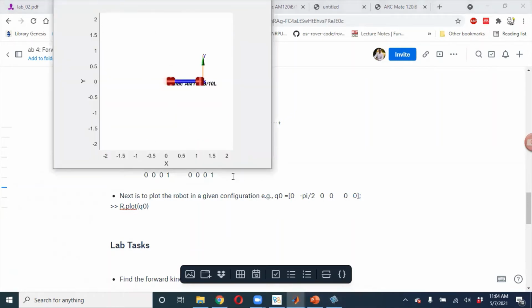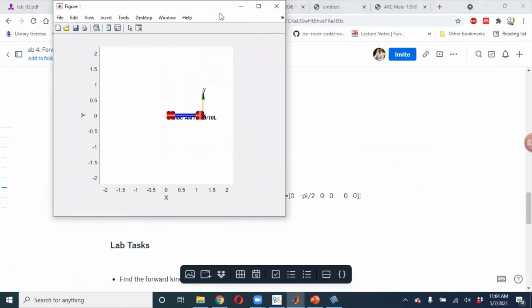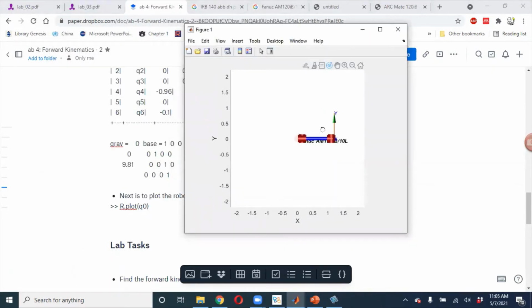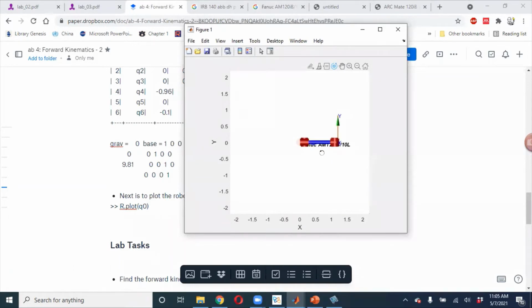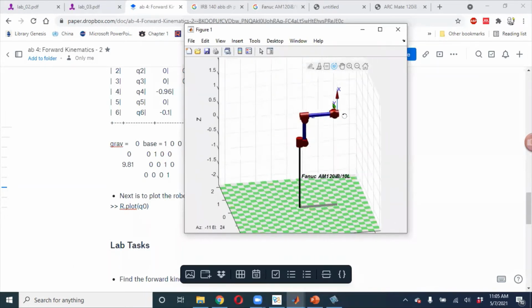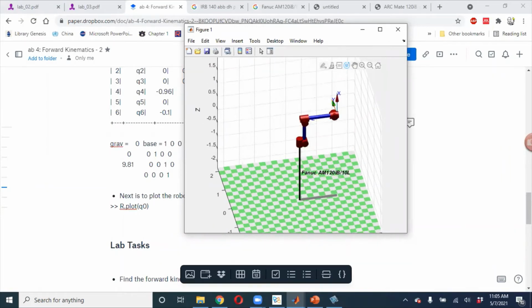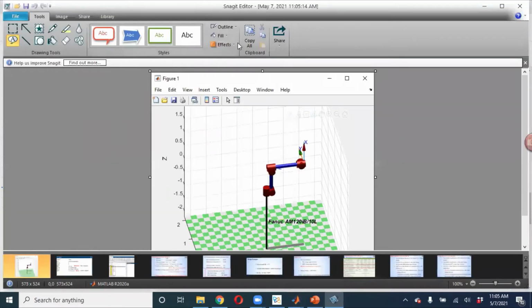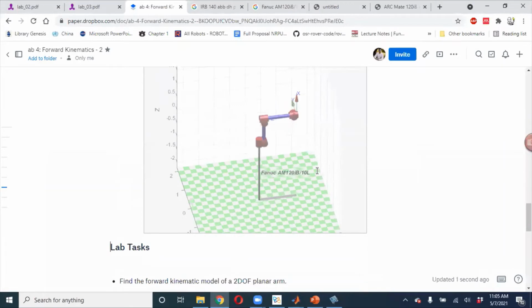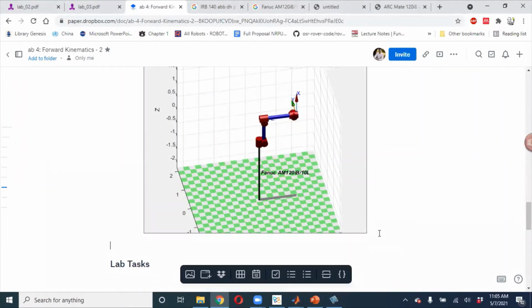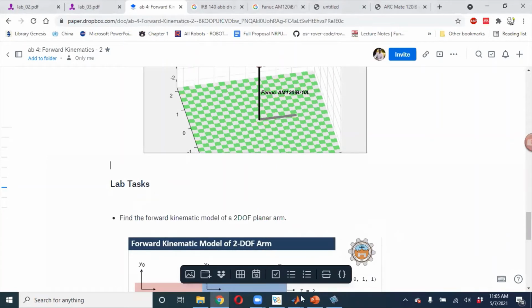It looks pretty weird, but don't worry. You can play with it by holding your left mouse button and rotating it. Make sure you get something like this, that's the output of the command. Now let's understand how it works.